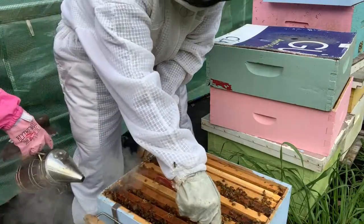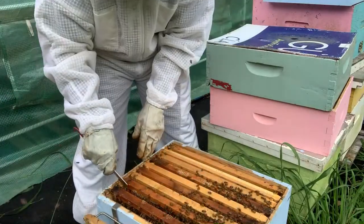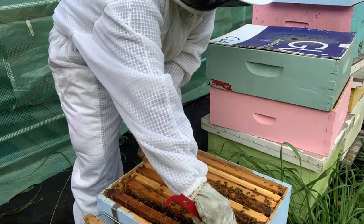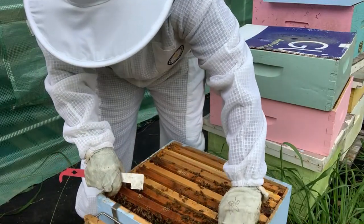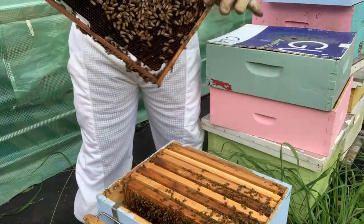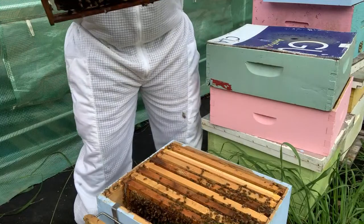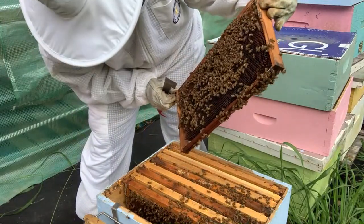So this is just for people that started beekeeping. We just running through here, and this is just for the beekeepers. I know good and well people don't want to see this part of the game. No, this ain't nothing. A little bit of nectar, pollen.